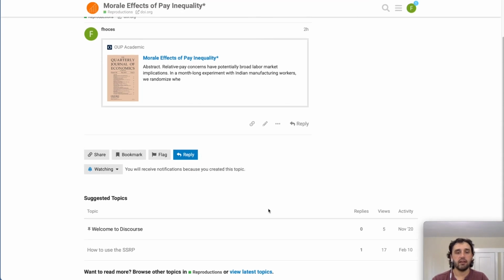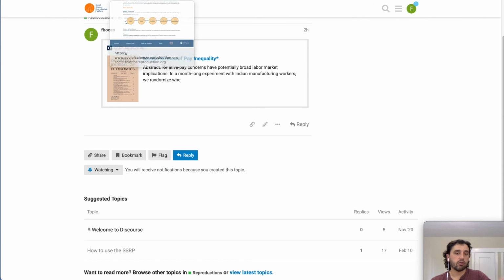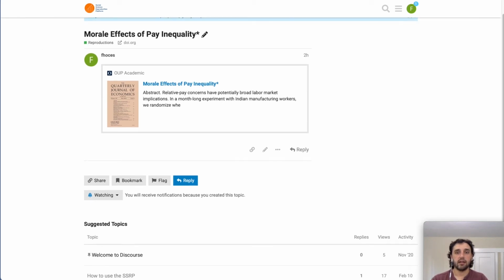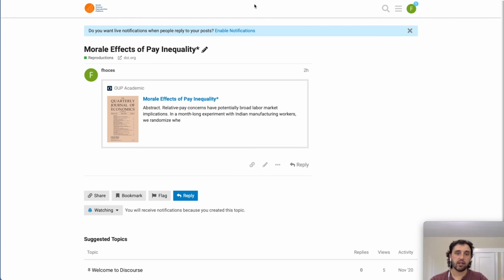Basically, and also here, hopefully reproducers can compare reproduction exercises, and over time we aggregate those results to say something about the reproducibility first of a field in general, then of subfields, and if there are enough reproductions for a given paper, we will say something about that given paper.